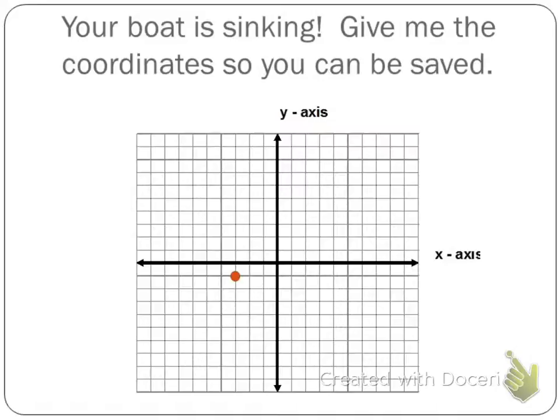All right, next one. How do we get there? Over 3. Over which direction? Left. So we're going left 3, and then we're going down 1. So left is negative, so negative 3. Down is also negative, so negative 1. The negatives make it a little trickier. Any questions on that one?